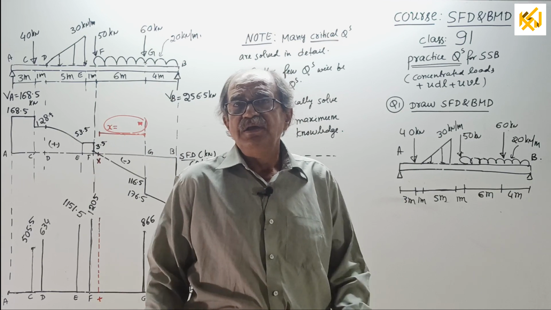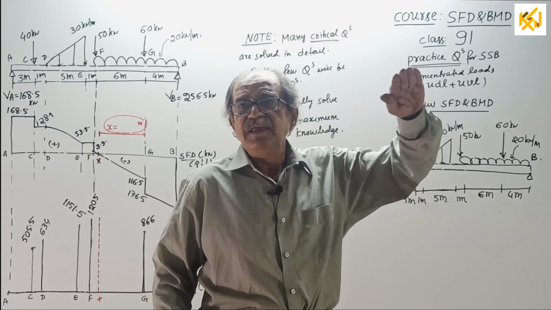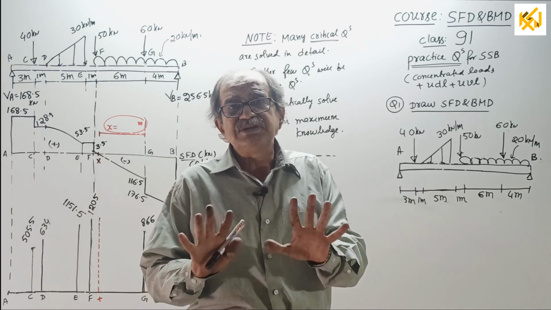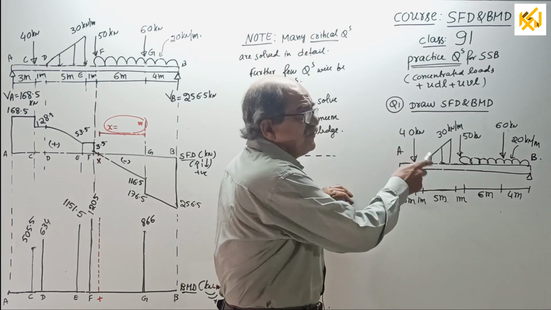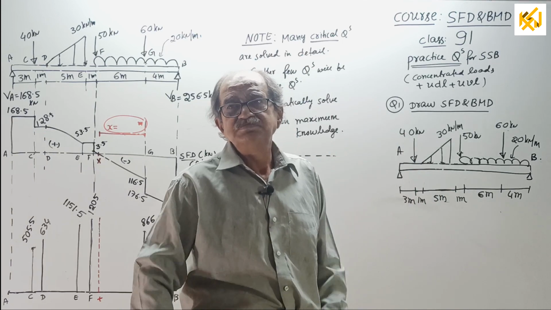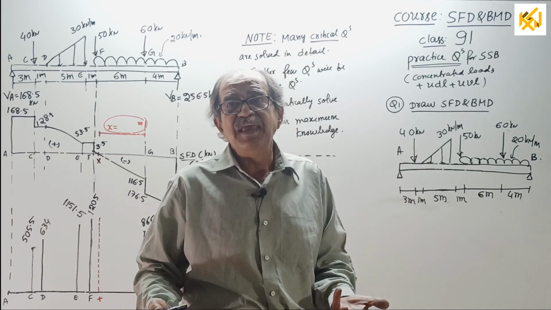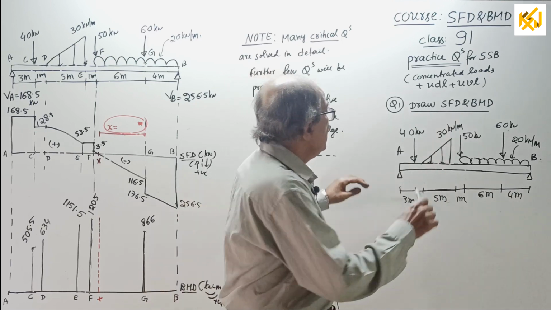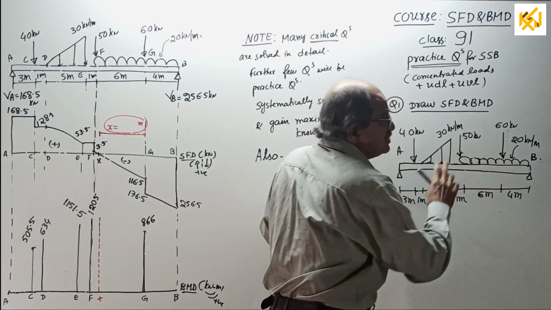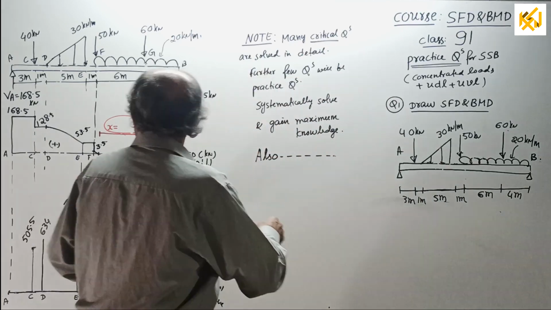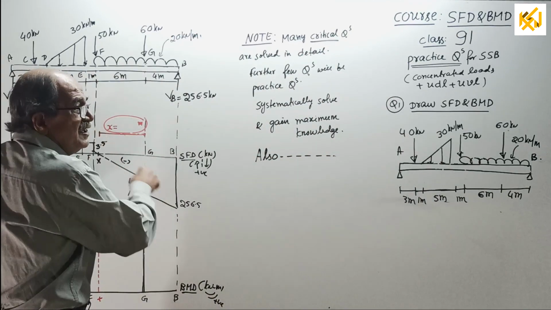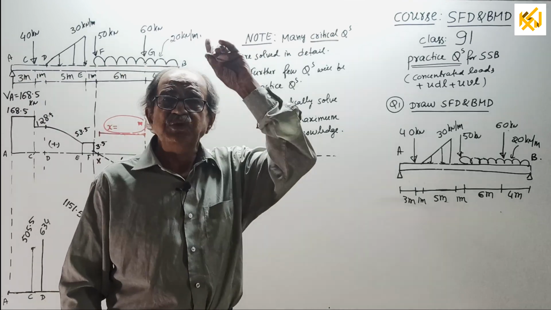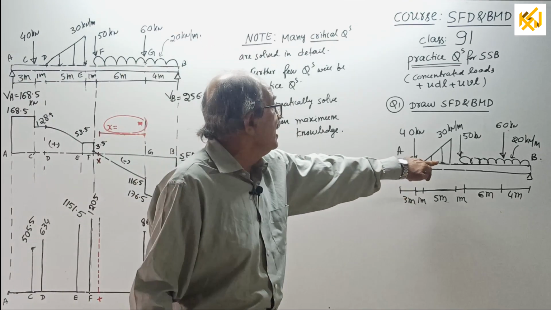But remember, in some order, the easiest one will be when the SFD crosses the baseline under a point load. That is a very easy case. It will come now in the practice questions. The second easiest will be if it crosses somewhere in the UDL portion. Then you get linear variation, and locating the point is easier, which we solved in plenty of problems before starting UVL.